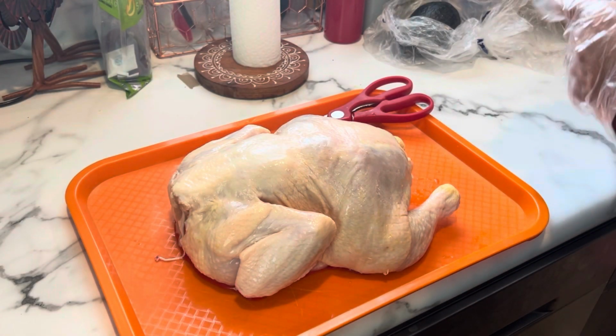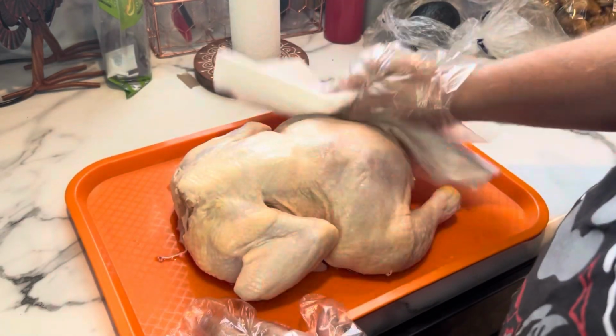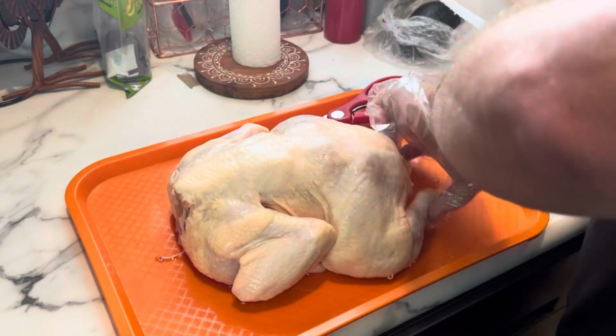So one of the first things we're gonna do, I'm just gonna pat it dry. As much moisture off of that bird from the packaging as we can.